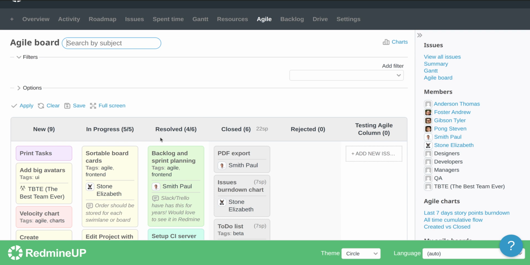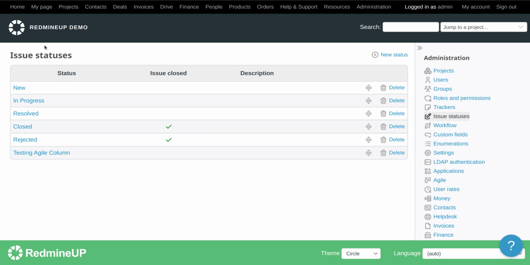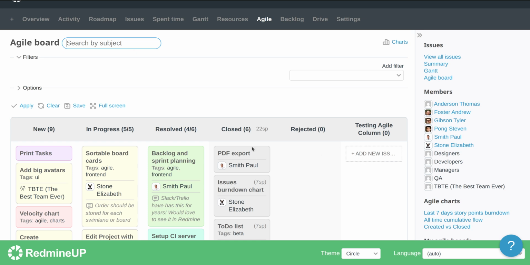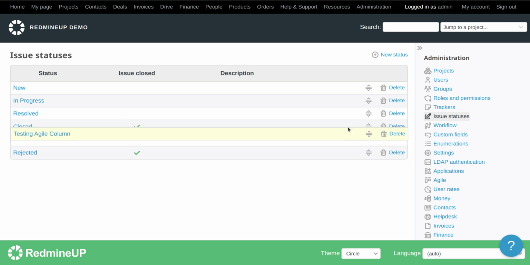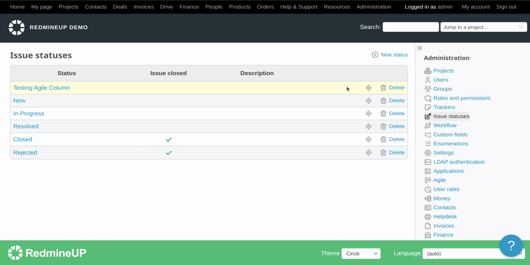And one important thing is that the order of the statuses here is based on the order that is in the Redmine settings. So if you'd like our column to be the very first, then you have to just drag and drop it here from the last one to be the first one, okay?